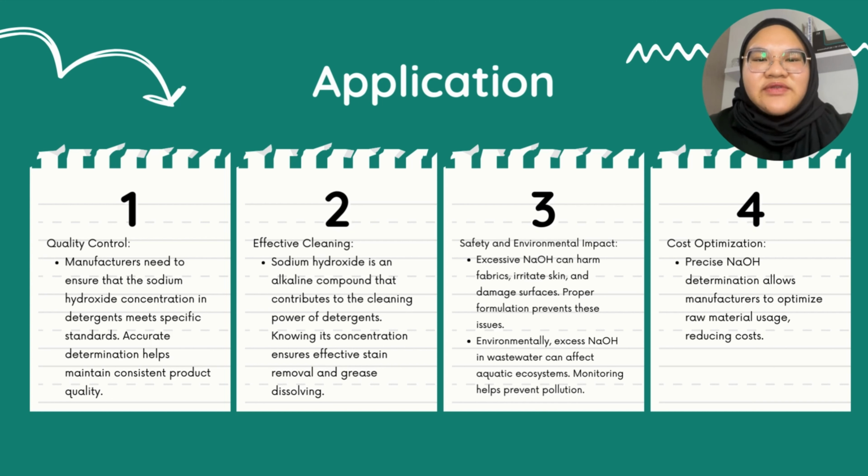In terms of safety and environmental impact, excessive sodium hydroxide can harm fabrics, irritate the skin, and damage surfaces. The proper formulation of detergent prevents these issues. Environmentally, excess sodium hydroxide in wastewater can affect aquatic systems. Monitoring this helps prevent pollution. Lastly, cost optimization. The precise sodium hydroxide determination allows manufacturers to optimize raw material usage, therefore reducing the cost of production.